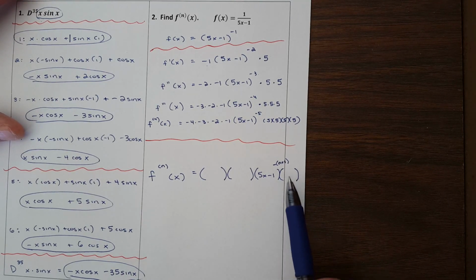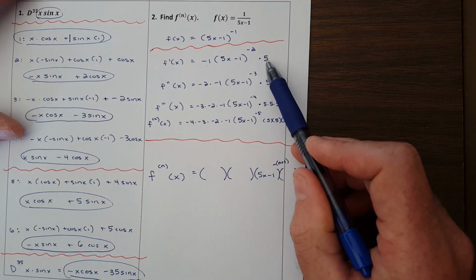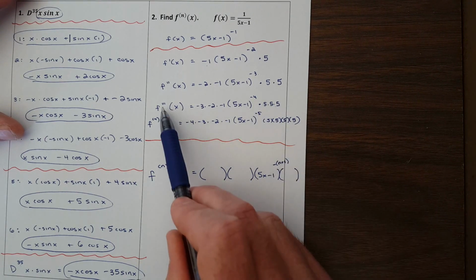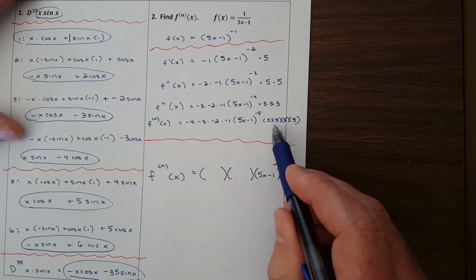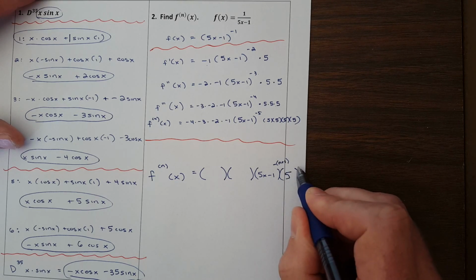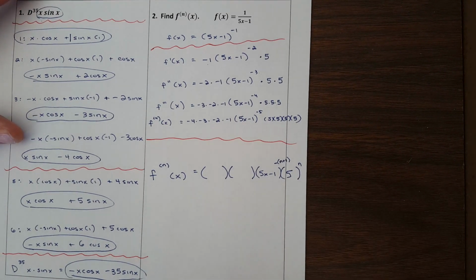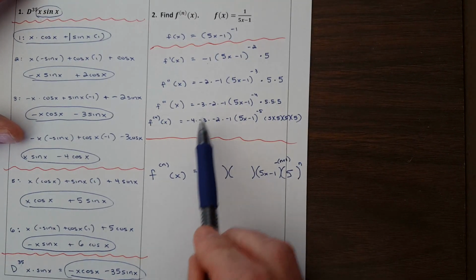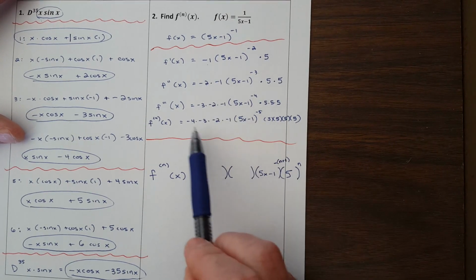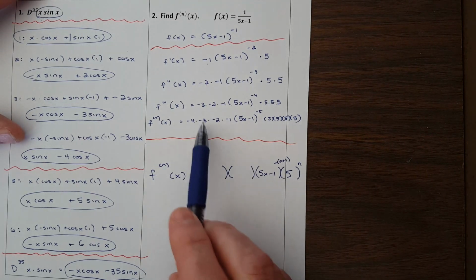Probably the next easiest one would be this list of 5s here. Notice that the number of 5s that are being multiplied correspond to the derivative that we're on. So we can say here, well, we know on the nth derivative there will be n 5s being multiplied together, so 5 to the nth power. Next thing, notice on the first derivative 1, then we have 2 times 1, 3 times 2 times 1, fourth derivative 4 times 3 times 2 times 1.